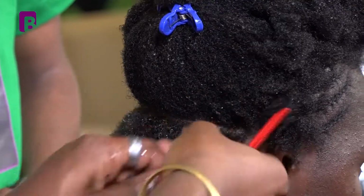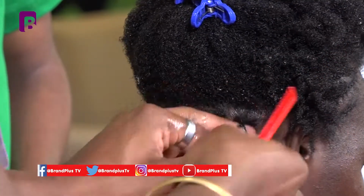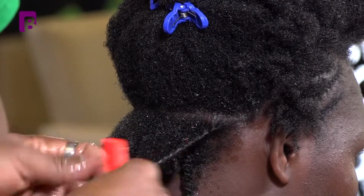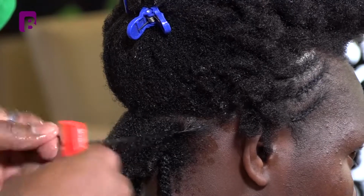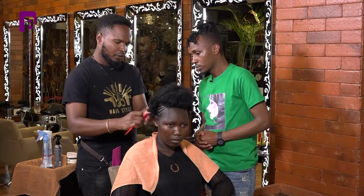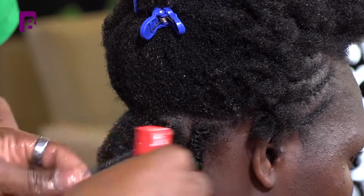Then you come again to your sections. Try as much as possible to get an equal parting for your two strands. Then it's tight at the root, then you can work your way through. It's not that difficult. So depending on how you twist, the outcomes are different. You see, I'm twisting this way, which is clockwise. There are those who also twist anti-clockwise.